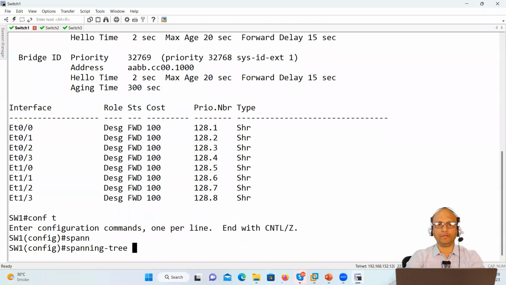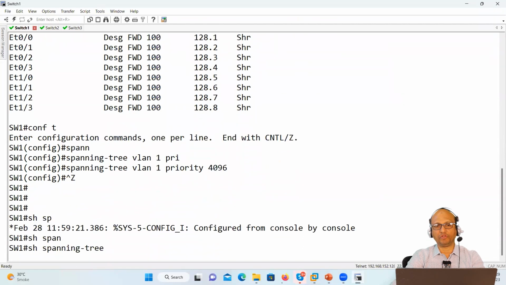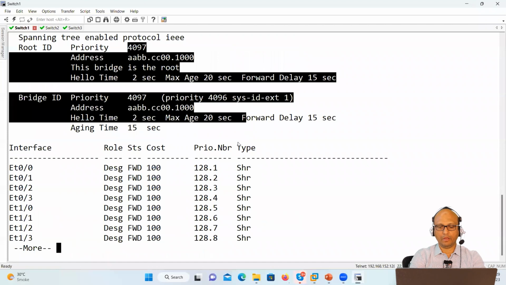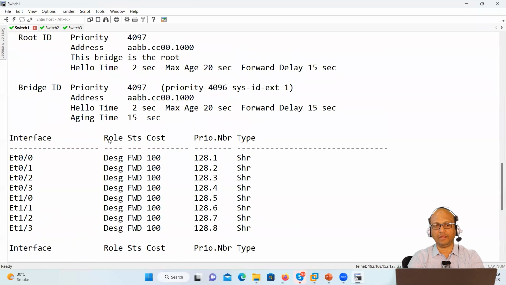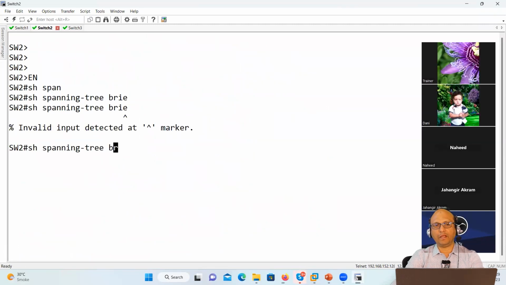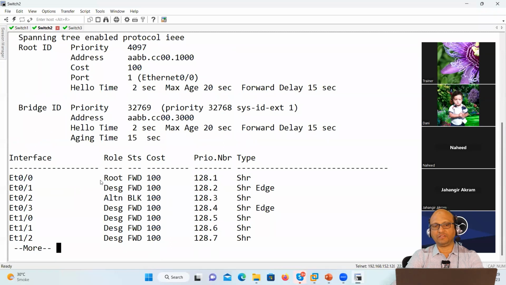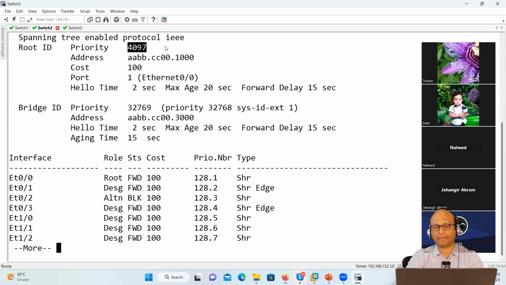So when I say show spanning tree, you can see all his ports are designated and he has become the root bridge. Switch 1. So when I say show spanning tree on switch 2, I can see that this one also has a root port towards the root bridge. So he is a non-root bridge and he is telling, the first paragraph always tells you about the root bridge. He is telling my root bridge is 4096 plus, for VLAN 1 it is 4097, and this is his root port, that is E0/1.